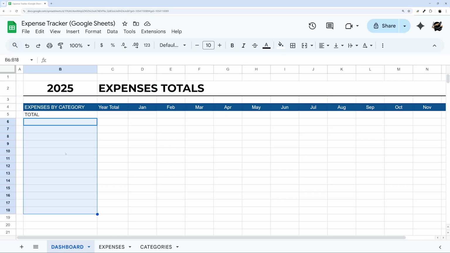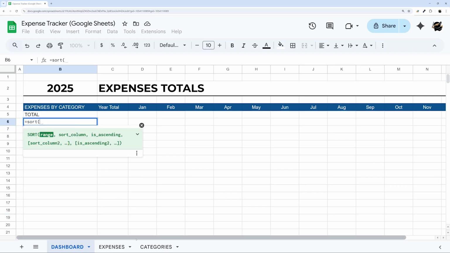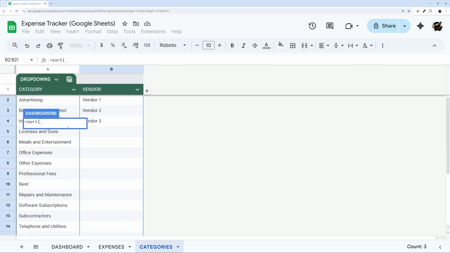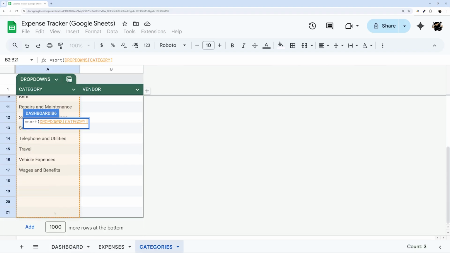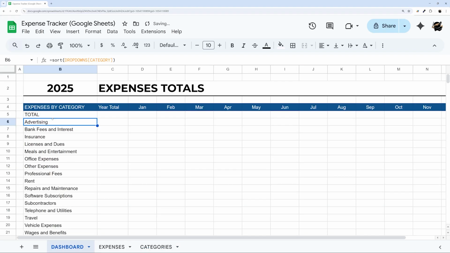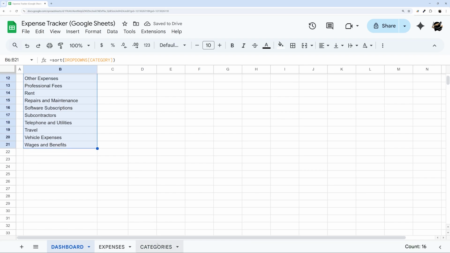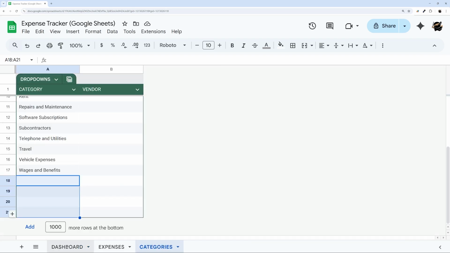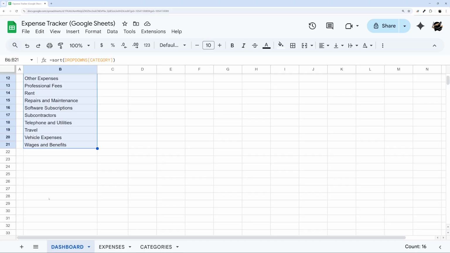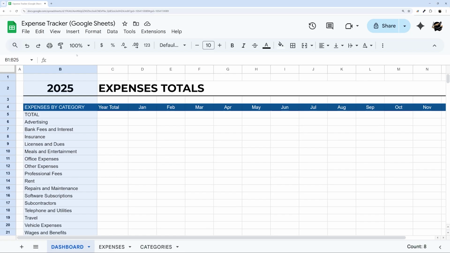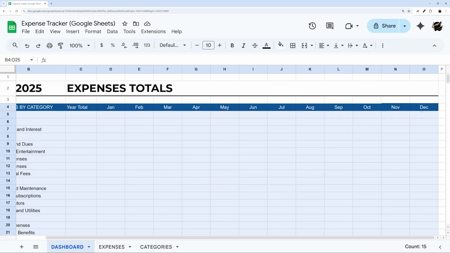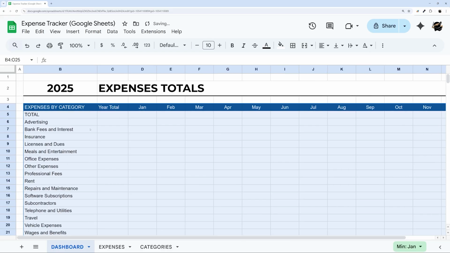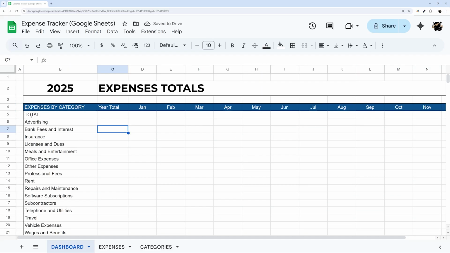And so let's pull in our categories. So I'm just going to do a sort and go to my categories. Like these, they're already sorted, but let's go ahead and do that just in case. So they are pulling through. Now, keep in mind, I left some blank ones here. So if you think you might add some more categories, we could leave a couple blank rows just like this. And then we'll turn this into our table here. So I'm just going to add a little border, maybe temporarily. We'll see if we change this or not, but just so I see where that table lives.